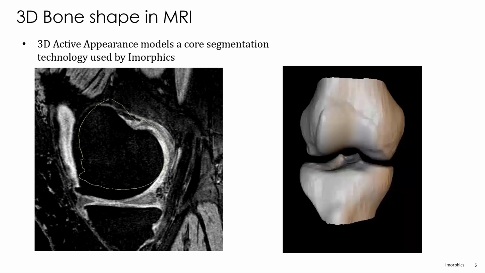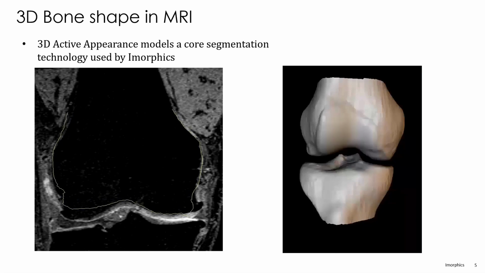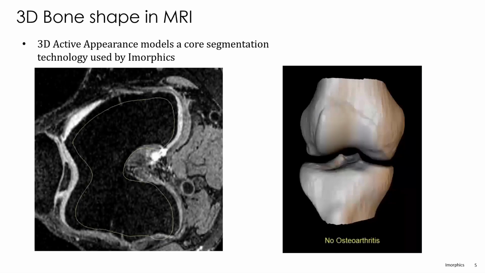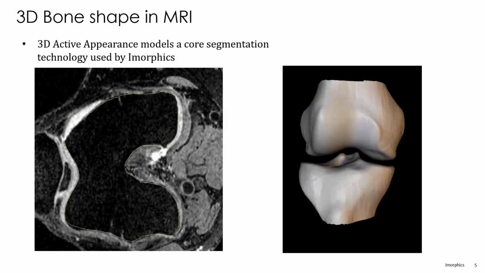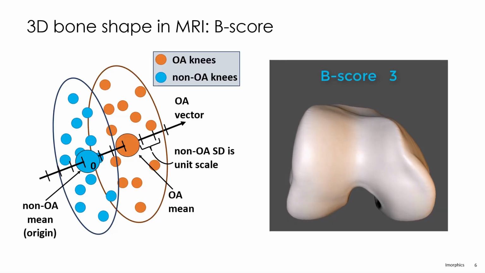We did this for the OAI, which is the Osteoarthritis Initiative study set of images, which is over 40,000 MR images across a broad patient population. From these shapes, we can look at the broad shape changes between populations identified as OA and non-OA according to KL grade. And if we animate the model here on the right, from non-OA to OA, we can see through the population overall the growth of the classic ridge of osteophytes, the so-called pie crust of osteophytes around the outside of the femur, and also the general broadening and flattening of the articulating surfaces, as well as joint space narrowing.